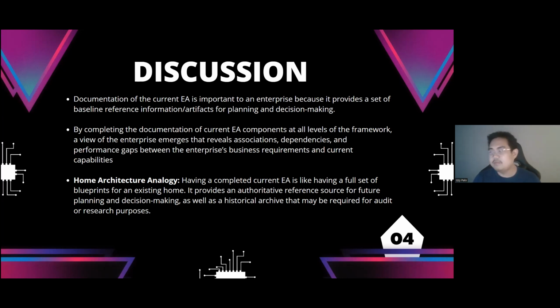Obviously, in this discussion, having a current view of the enterprise architecture is very important, especially when we are strategizing in our company. By having a current EA, we're able to see different components of our company, and as I've said, it will be the basis of strategizing and formulating our future enterprise architecture setup or view. So yeah, that's it.